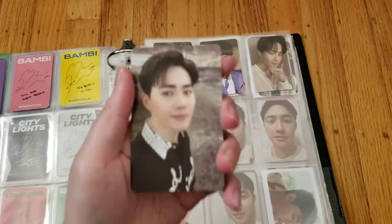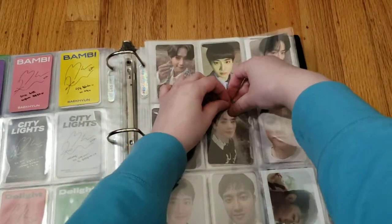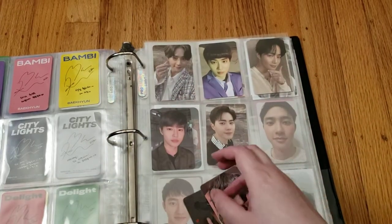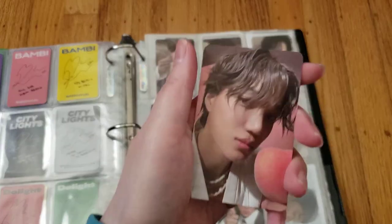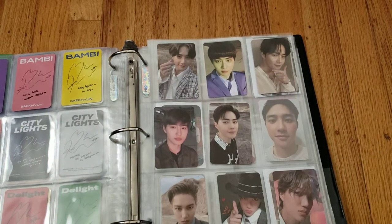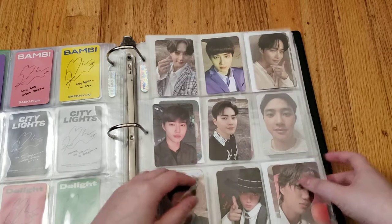So this is from his new album, Gray Suit. It's so cute, little bunny. And then we have Kai's cards, which will fit nicely on the bottom here. And then we have Peaches, his new card. Then I also have their bigger inclusions, the postcards and this, which I have no idea how I'm gonna store.